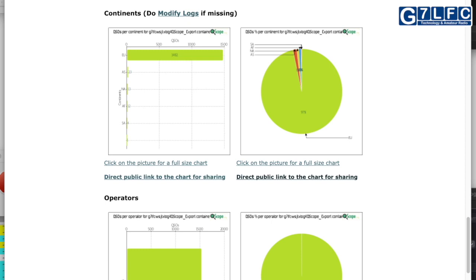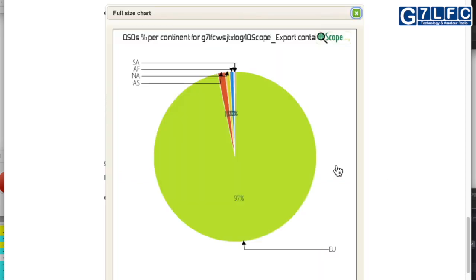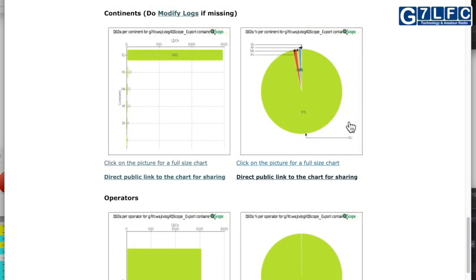Now these charts all look pretty tiny and hard to read in this report, but each one comes with the option to be viewed at a larger size and a link so that you can embed them on your website.